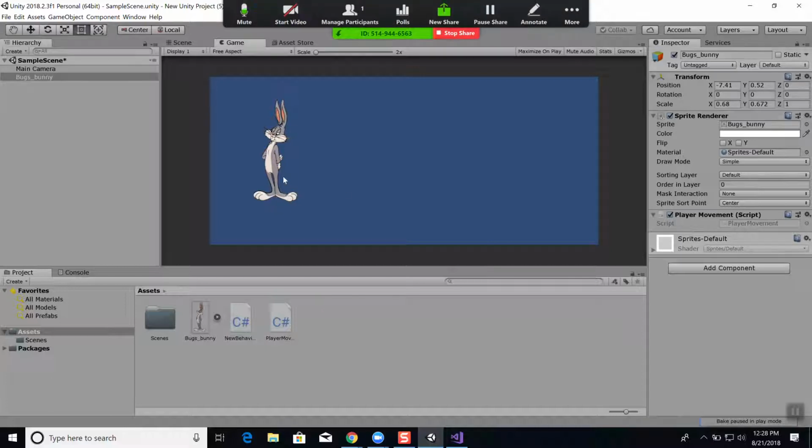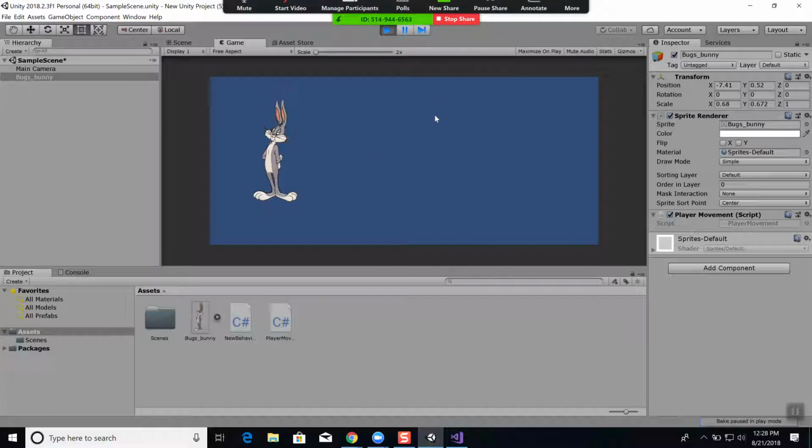So anything from a programming standpoint you've added in there, you can now use. Pretty good on that so far? Yeah.